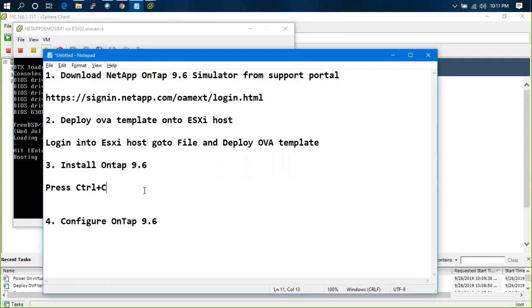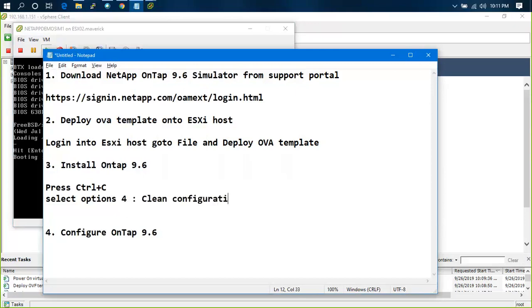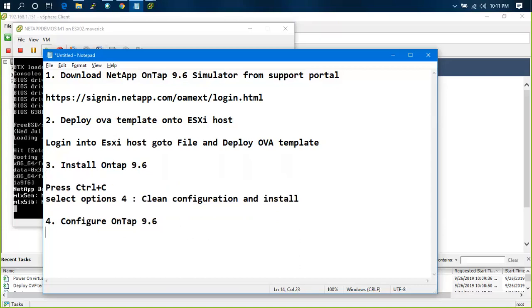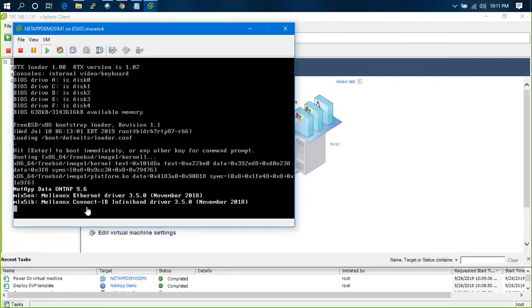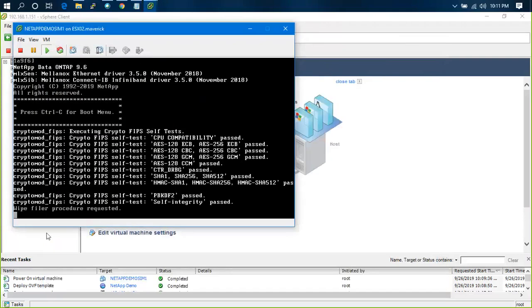So, Control C and select option 4, which is clean configuration and install. Then configure ONTAP. It won't take much time, hardly around 2 to 3 minutes.